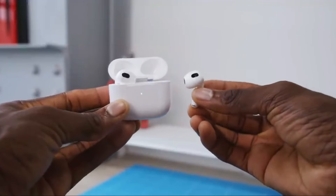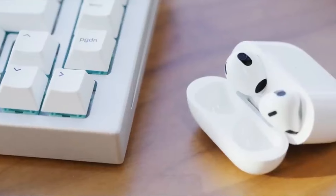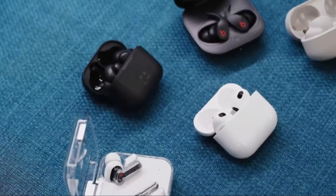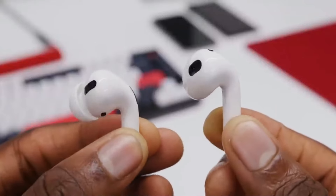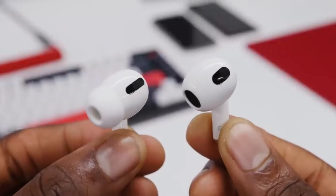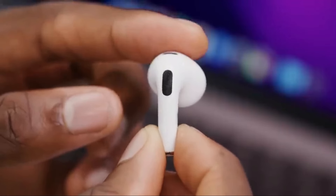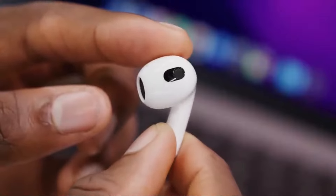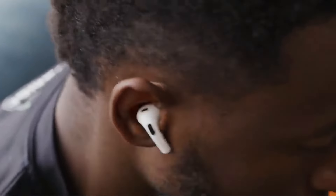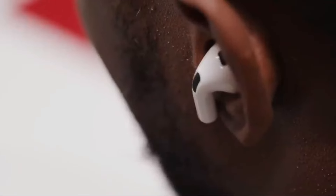Number 5: Apple AirPods Pro 2, $249. It shouldn't surprise anyone that the AirPods Pro 2 are better than the original AirPods Pro — the second-gen version took nearly three years to develop. Apple has done just that, and while putting an exact percentage on how much AirPods Pro 2 have improved over their predecessors isn't easy, they've improved meaningfully over competing premium earbuds from Sony, Bose, and other big headphone brands.